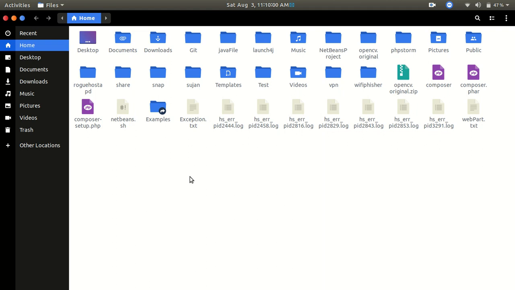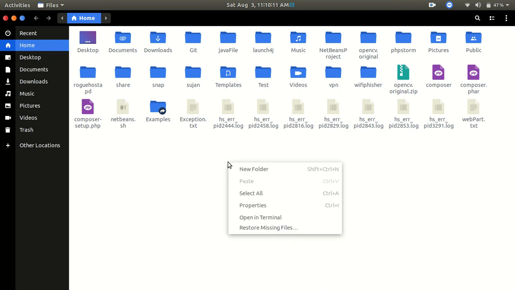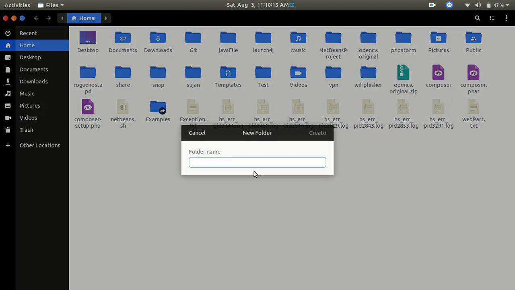In this case we have the test repository in our GitHub account, so go to any file location where you can download that. So we will go to the home, and here we will create a new folder, that is git test.